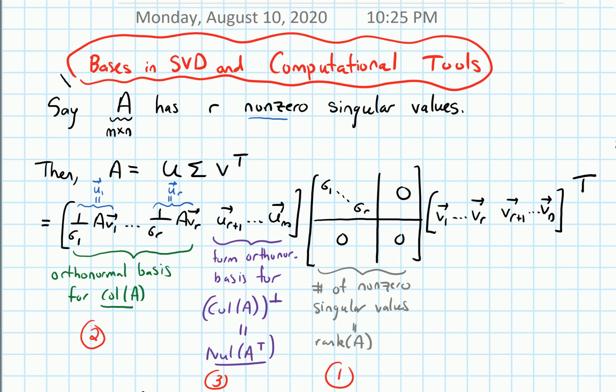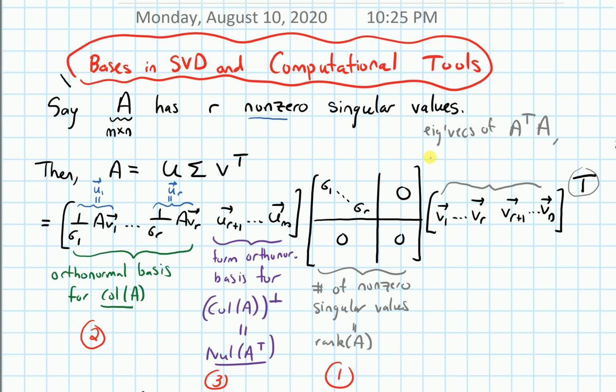Now let's talk about the vectors in V. Notice that this is V transpose. It's important that it's being transposed, because in the singular value decomposition, V is supposed to be transposed. But the way I'm writing these columns right now, V1, VR, up until technically Vn, these are all the columns in V. So where do these V's come from? Remember, these are the eigenvectors of the matrix A transpose times A.